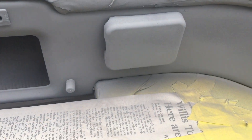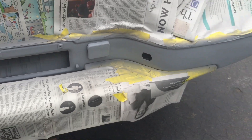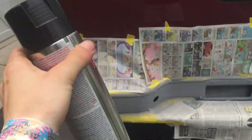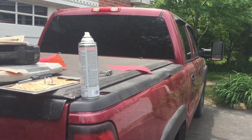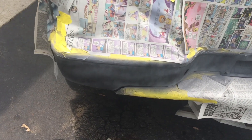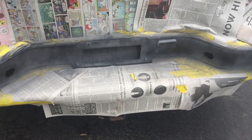I just painted right over this cover too, just because I don't know how to take it off and don't really want to — we're already spraying it black anyway, so I think it'll work out. I'll show you how the black looks after one coat. That's after one coat, so we will let it dry for probably five minutes and then do probably two to three more. Basically we'll be done for the painting portion, then we just have to take everything off and put the pieces back in.